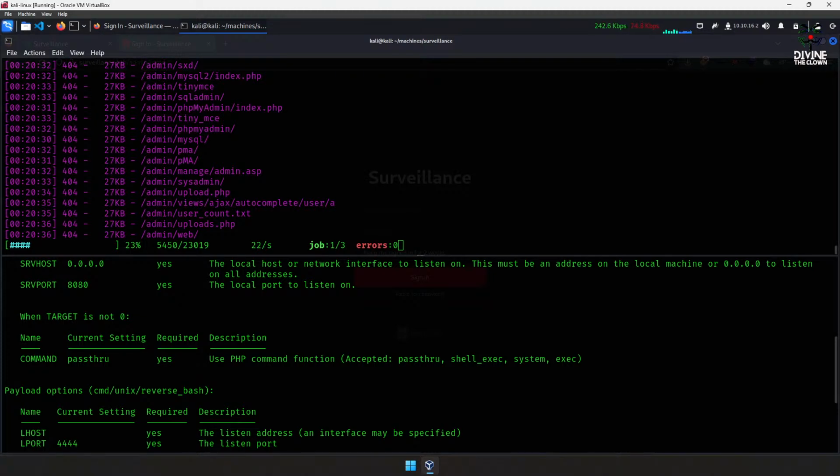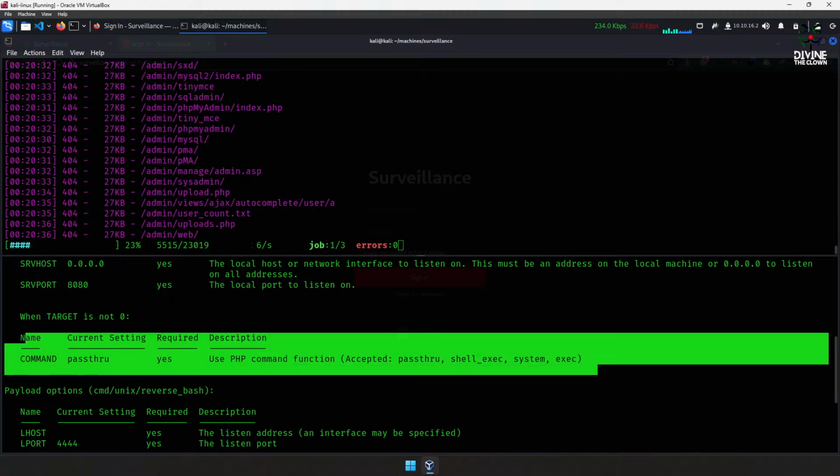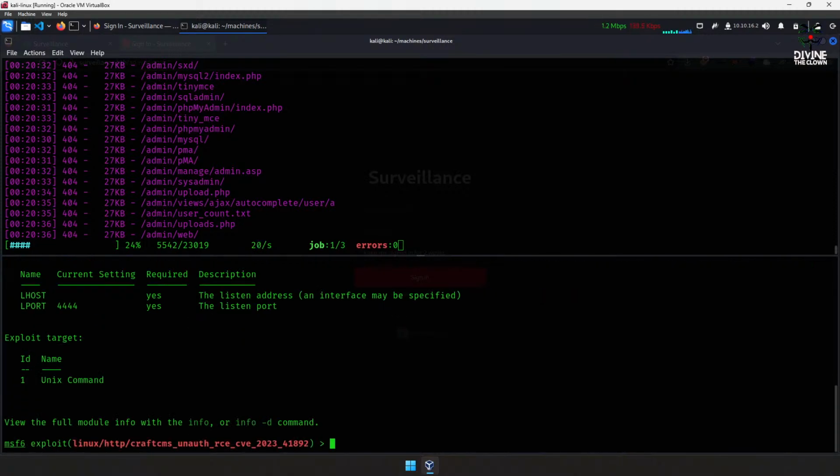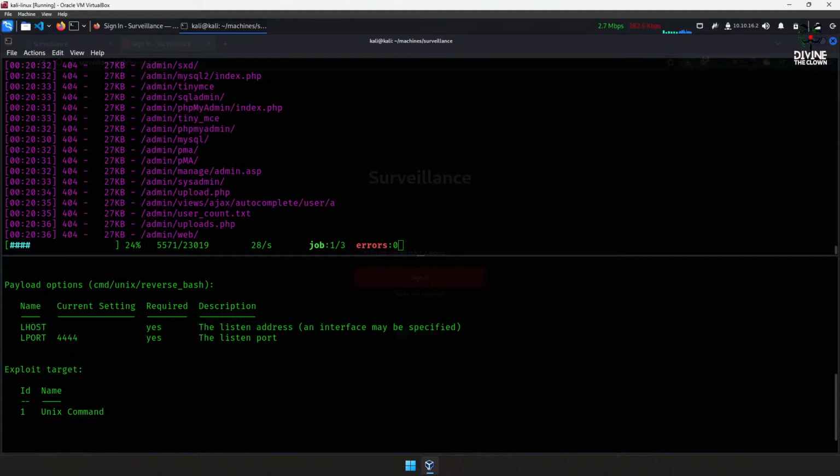The target is not 0, so if it was 0, I believe it should be using this, but whatever. And we need to set the host, localhost, which is going to be our local machine, I guess. So let's do this.